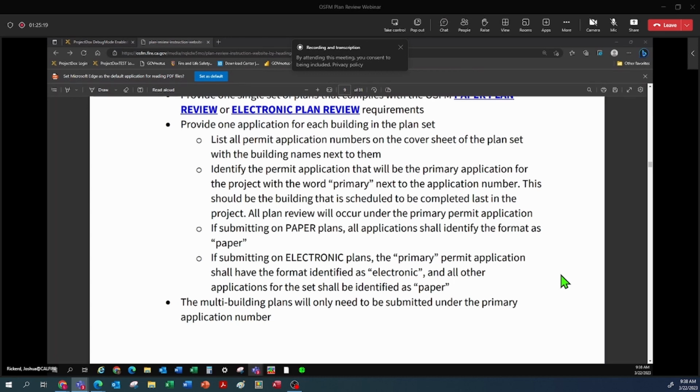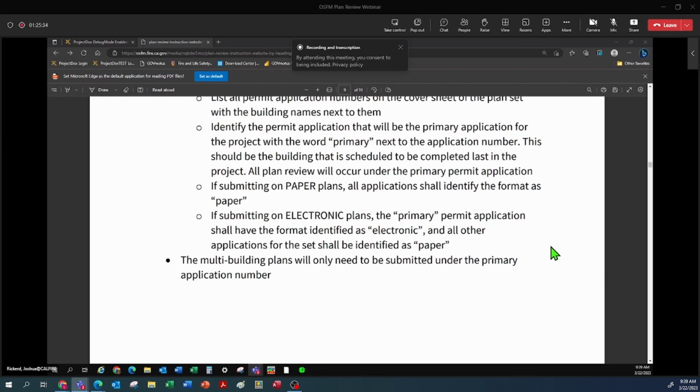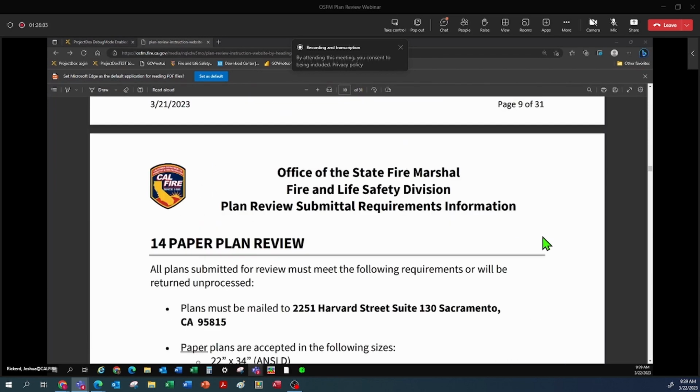So by submitting paper on the other buildings in the application, they will just be in the system waiting for us to process them once the electronic plans are approved. The multi-building plan set will only be submitted under the primary application number. That way we only review it under one application.